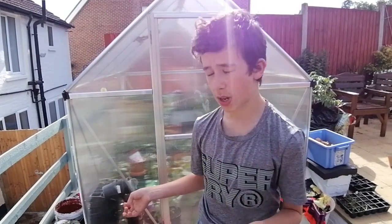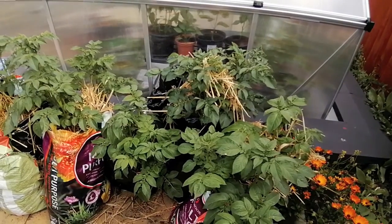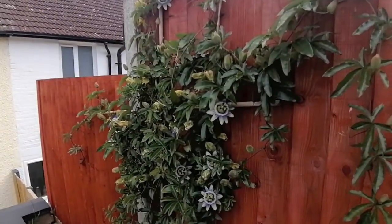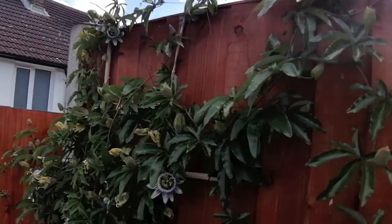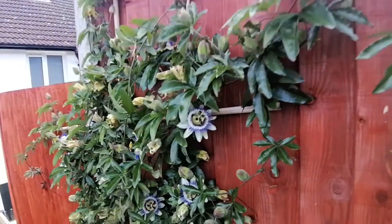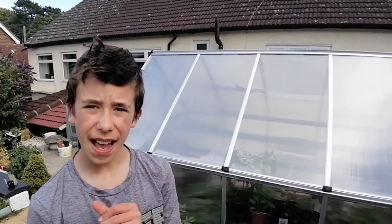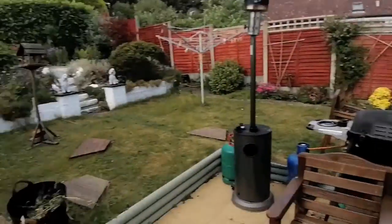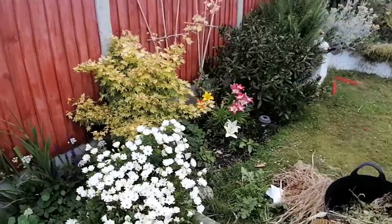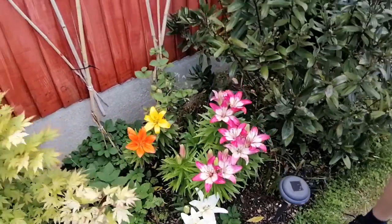We probably won't get a whole bunch of blueberries this year, but as the plants mature and get older you get more and more every year. We might be a little bit mental on the potatoes! Moving on to our passion flower now — it looks really weird, but it's doing really well and has been flowering for about three weeks. We've also got another color of lily — so we have pink, white, yellow, orange, and I'm pretty sure we have a red one too.